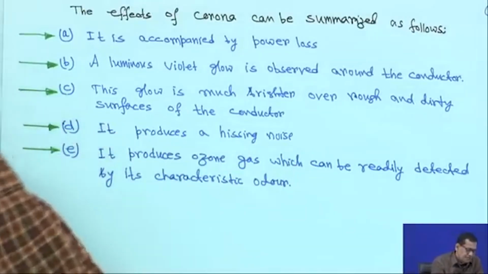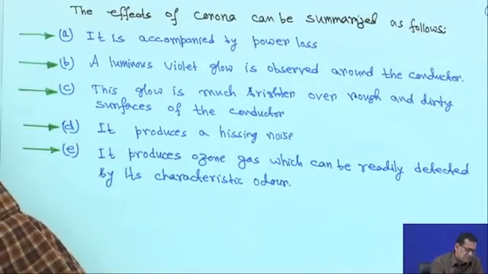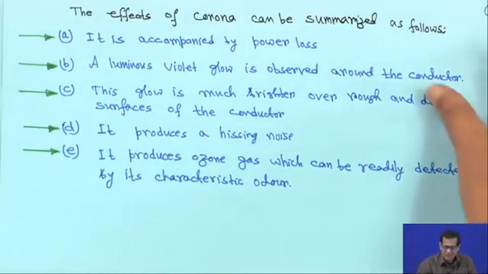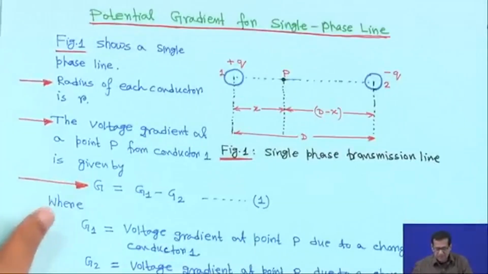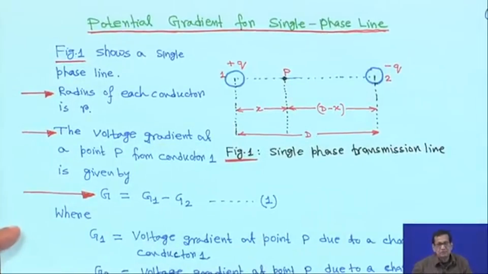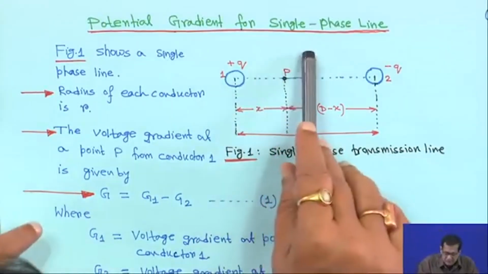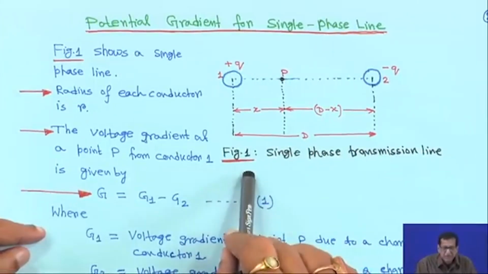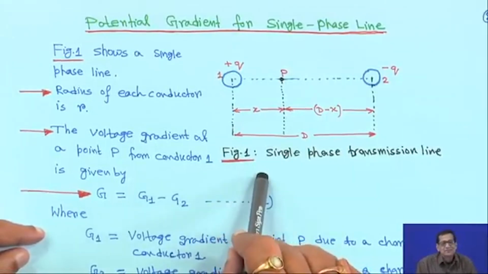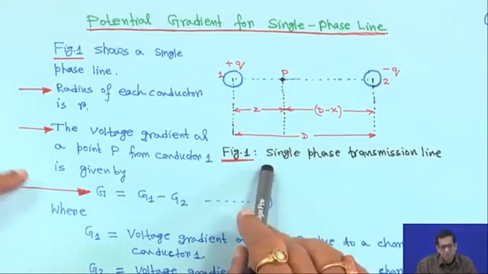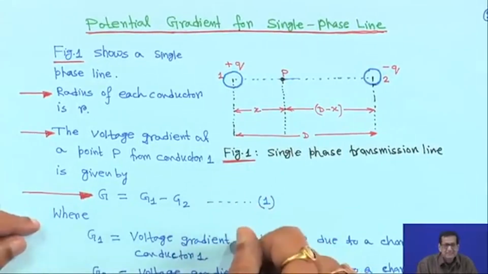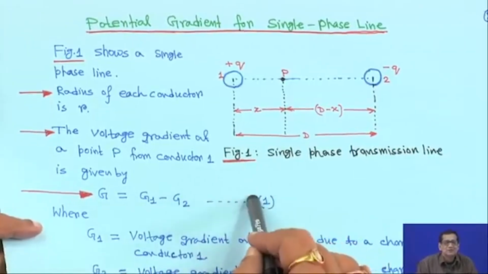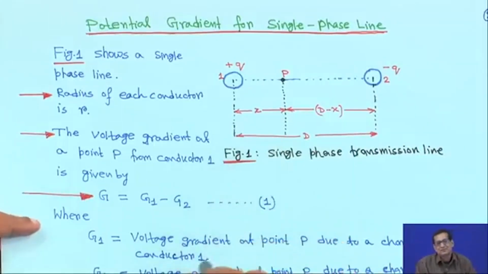That is why I am telling you to try to see, if you see any overhead line of 220 kV or above, you can see this corona. Now, with this we will come to the potential gradient for a single phase line, all related to corona. Again I will refer to the capacitance chapter, where everything has been done in the power system analysis course. These are very simple things, but if you want to recall them, please see that capacitance chapter, right.